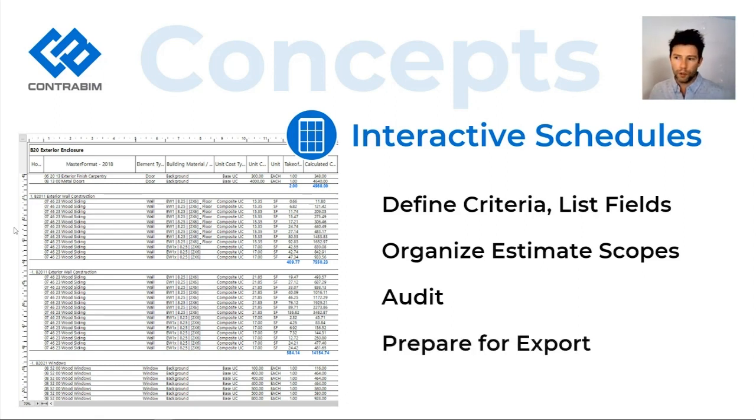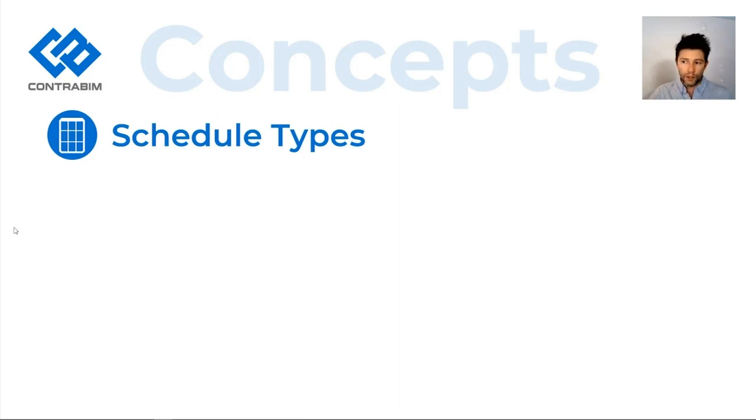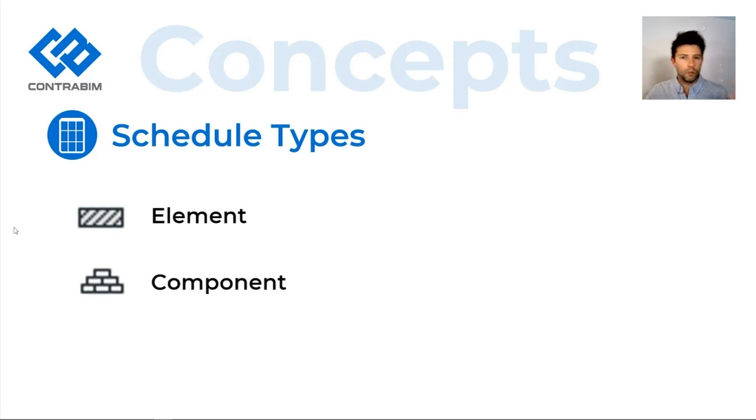And ultimately, the purpose of these schedules is to prepare for exporting to a format that we can then share with our teams. So we have a few different schedule types that we can set up. Element types, which are great for just reporting what they are, the general element. Components are great for reporting the materials within elements. So this is useful for basic structures, composite structures, and complex profiles. We also have surface schedules. So this is useful for extracting the exposed surface area of elements as well.